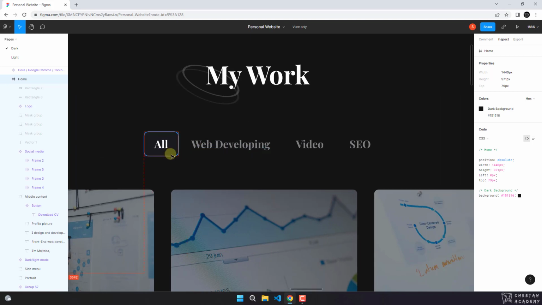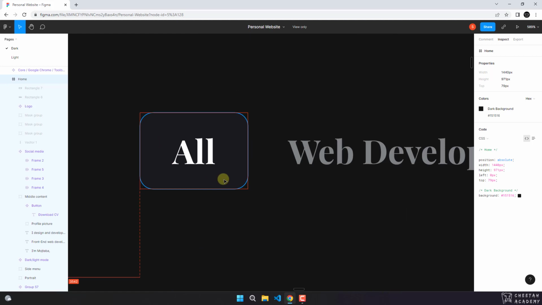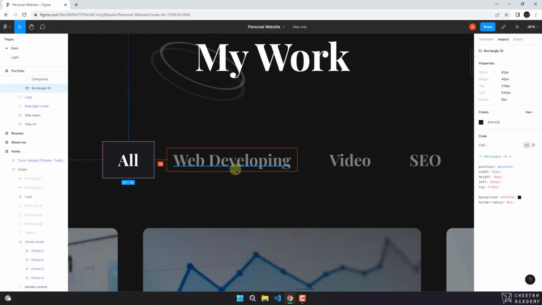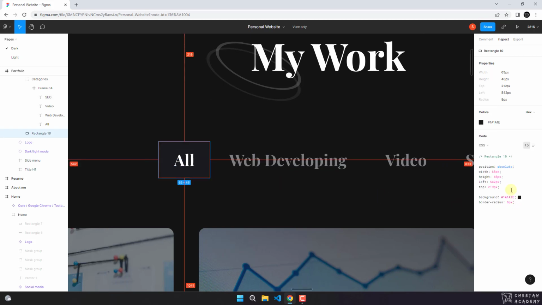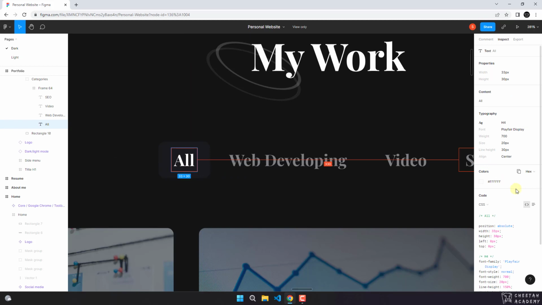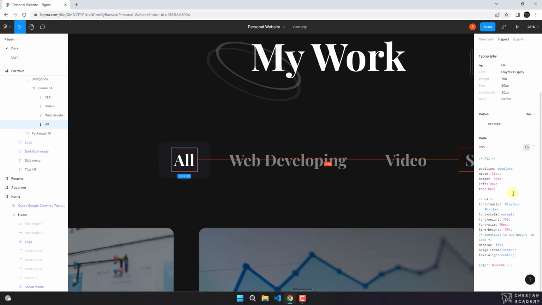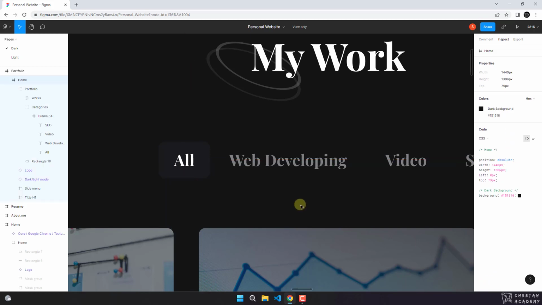Or for example, here the active mode is now on all. In my work, all is active and is displayed. Its style is different. Its color is white and has a different background color. It also displays the color of these texts here. For example, it says this one is secondary gray. This shows the color of the texts. If I click here, it will give us the background, and when I click itself, it will give us the color of the element, which it says is white. That is it for this part.